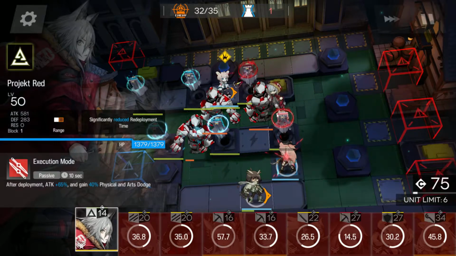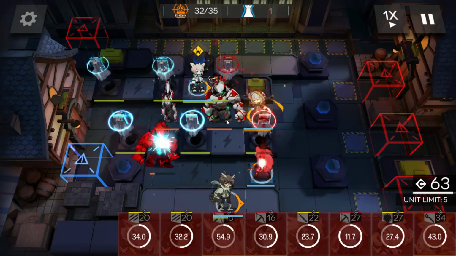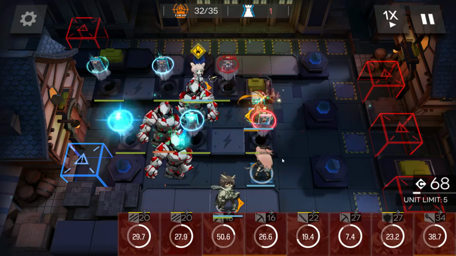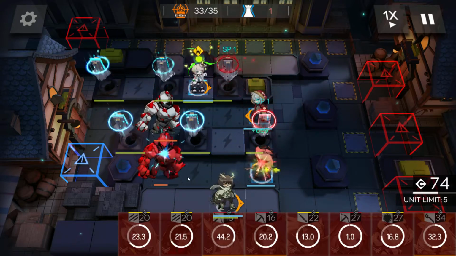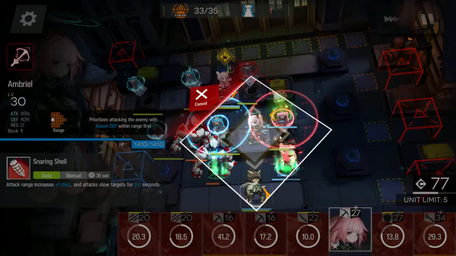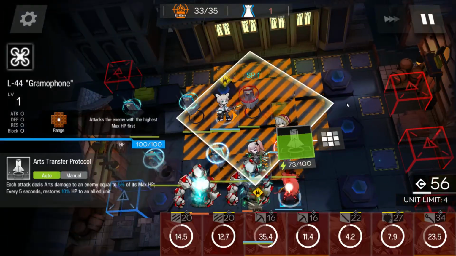So as soon as that one moves off, I'm going to deploy Red here. I'll also keep Red aimed that way, so Red gets some attacks on it, but 2's better than none. And as you see, gramophones are just going to work their way through these. So we're going to deploy Ambriel here. I did lose 2. Never mind.